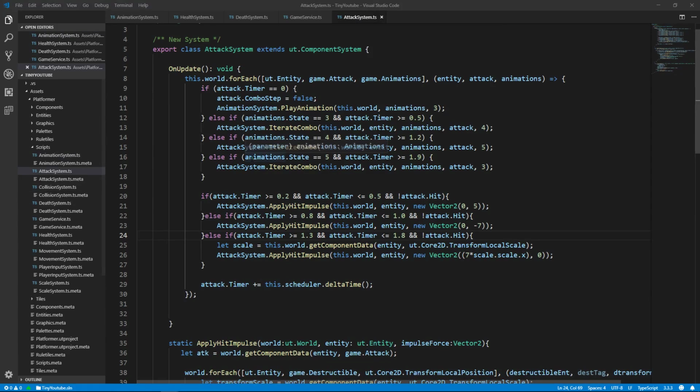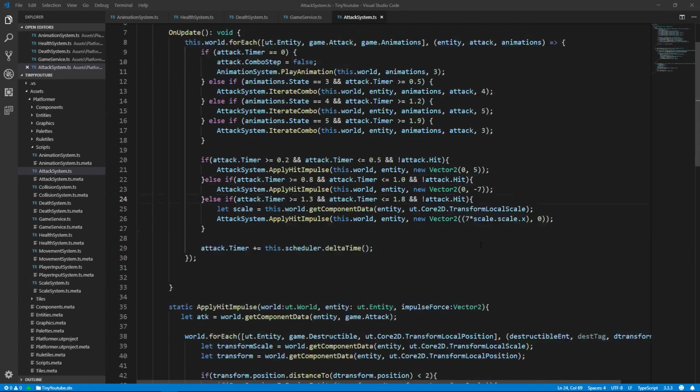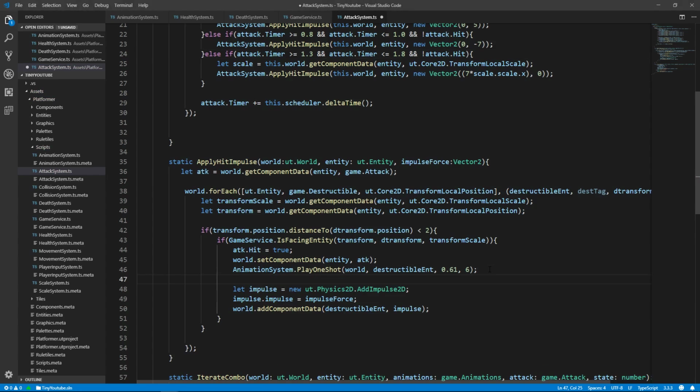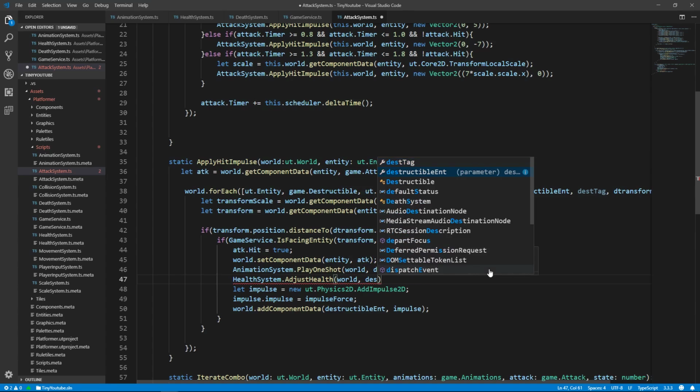And inside the attack system, we need to actually apply damage. We'll do that by going down to the apply hit impulse. We'll go one line below play one shot, and we'll say health system dot adjust health. The entity whose health we want to adjust is the destructible ENT.